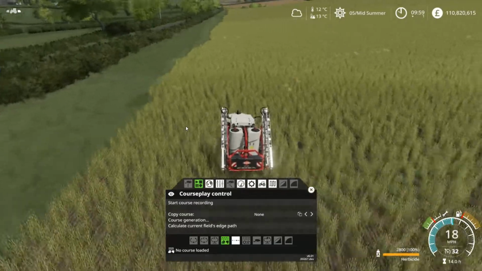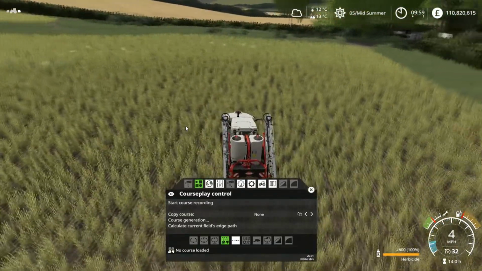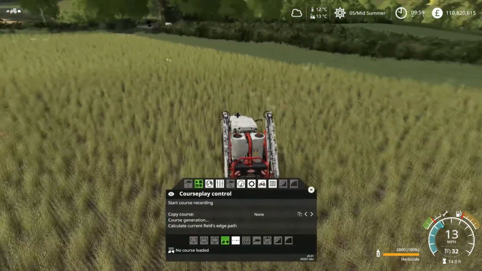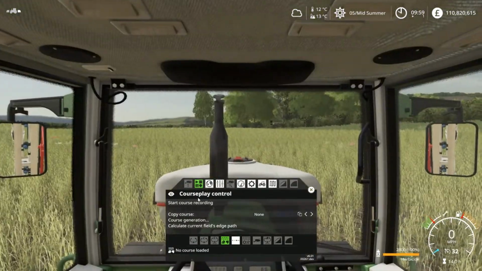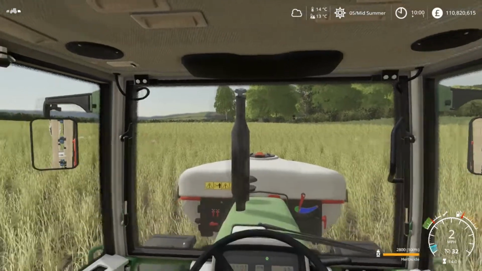Let's just drive back round here till here. Let's reverse a little bit further back, and try getting roughly in the middle of the field-ish. Jump in tractor. And let's minimise that so we can see what we're doing.